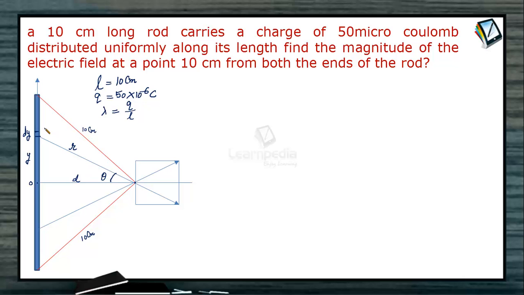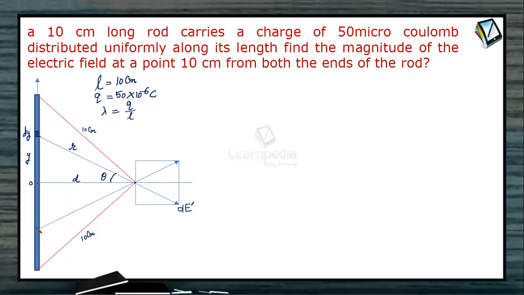Okay, then because of this segment, electric field at this location will be, suppose we are assuming the positive charge on this rod, so along the line joining the charge and the point, along that line electric field will lie. So because of this segment, electric field will be pointing in this direction, let it be dE dash suppose.